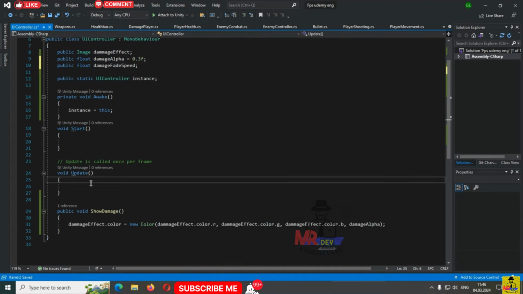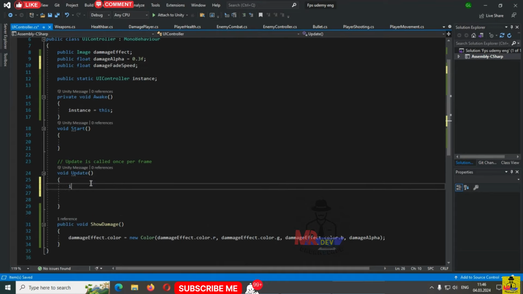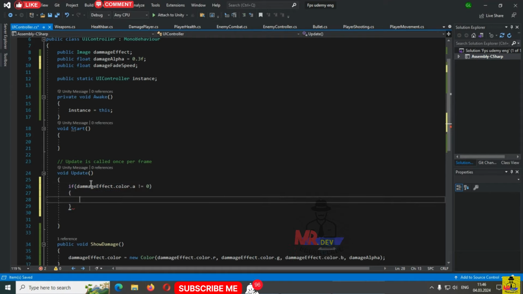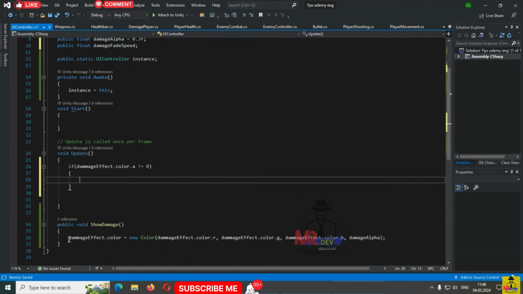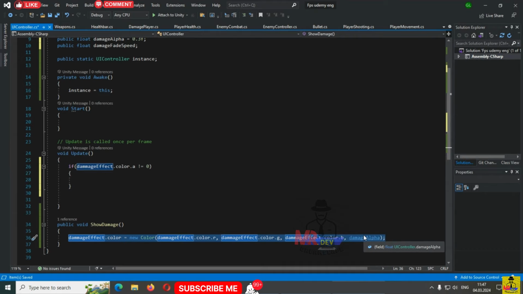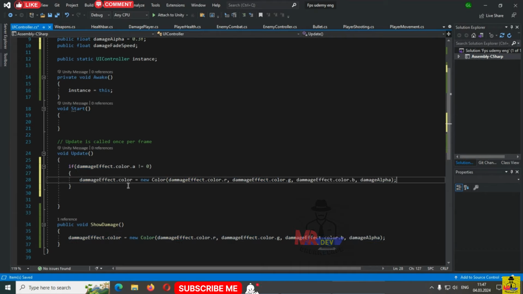And in the Update, we will check if damageEffect.color.a is not 0. It means that our screen is red at that moment. So it means that we should basically make it go back to the normal state. So what we can do, we can just copy this line, paste it here, and instead of damageAlpha, we can say 0 and it will work.